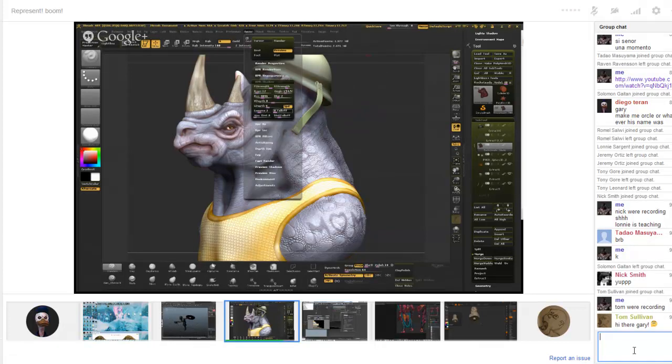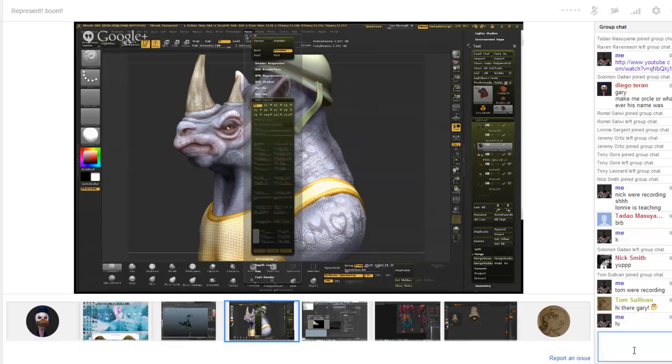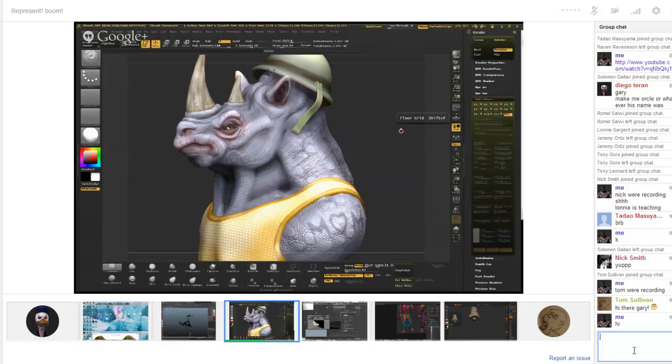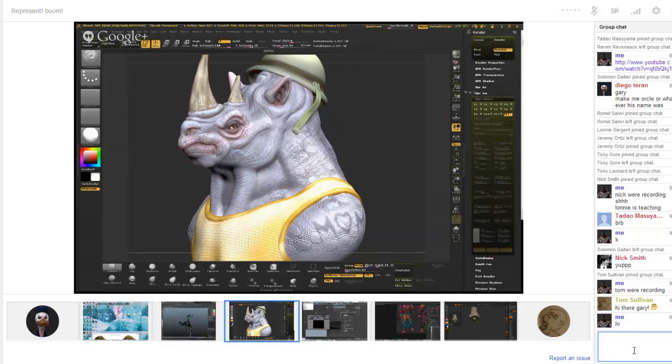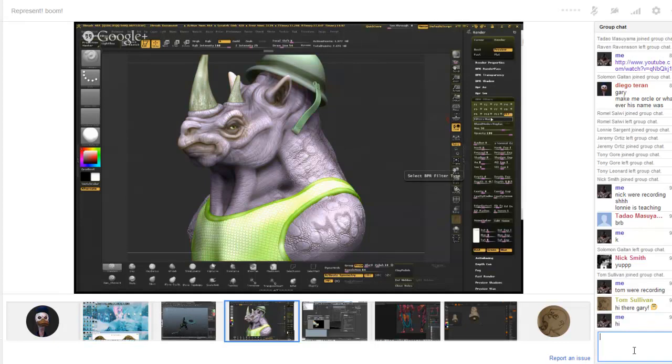Yep, I go in every once in a while and use the BPR filters. Show you real quick here. So I'm going to set this one up as a blur. So we'll change the filter to blur. I'm going to change it all the way to 50. I'm going maximum values so that we can see the result.